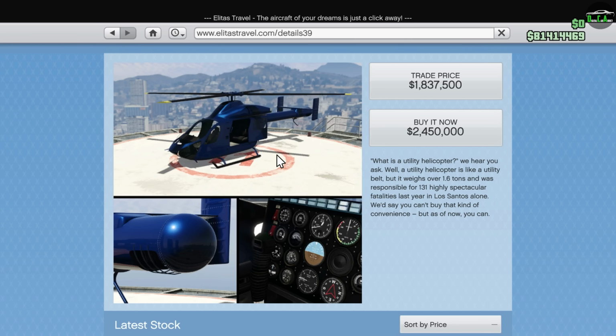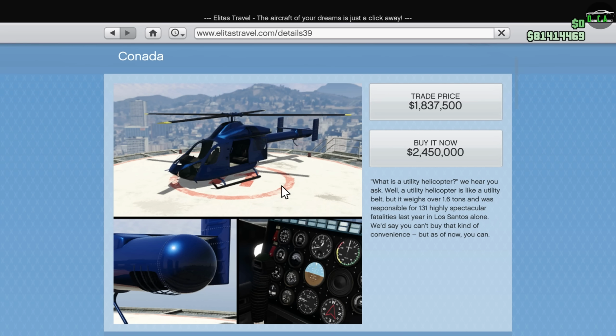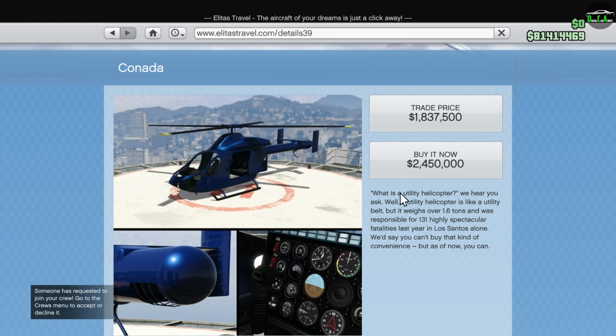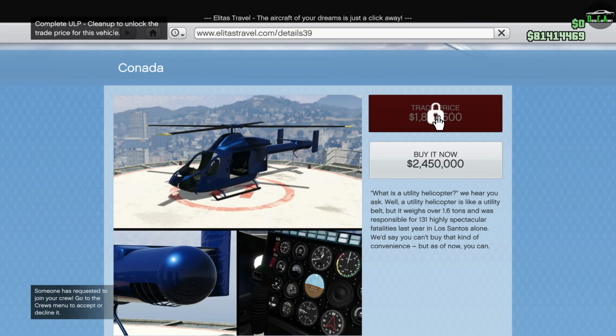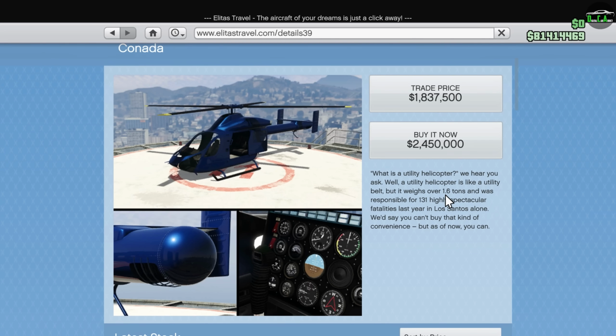Now, this aircraft is a personal aircraft, which means that you need to own a hangar in order to buy it. It is not a Pegasus vehicle. It is a four-seater, as you can see here. Seats four people. And the price, almost $2.5 million buy it now price, and trade price is about 1.8. So you do save a good bit of money there. And to unlock it, you have to do the cleanup ULP mission to get the trade price. So you might as well just do all the ULP stuff, because you unlock pretty much all the trade prices for this DLC by doing that for other vehicles as well.